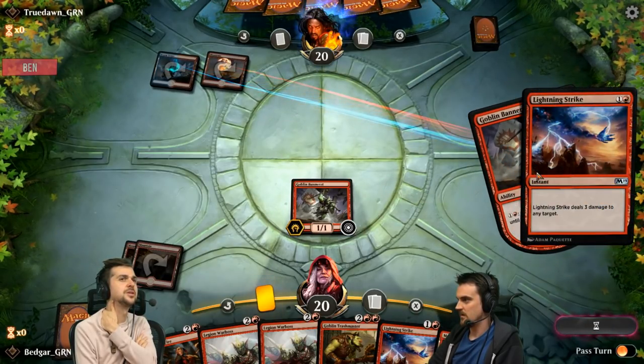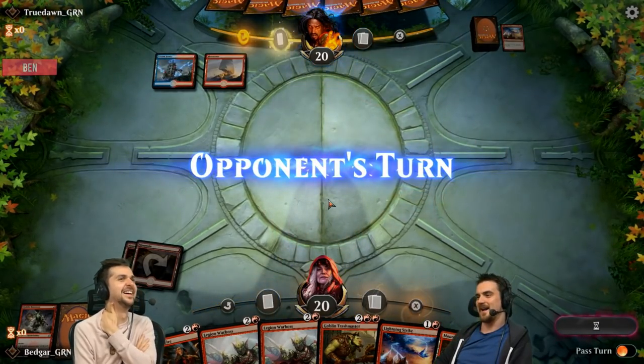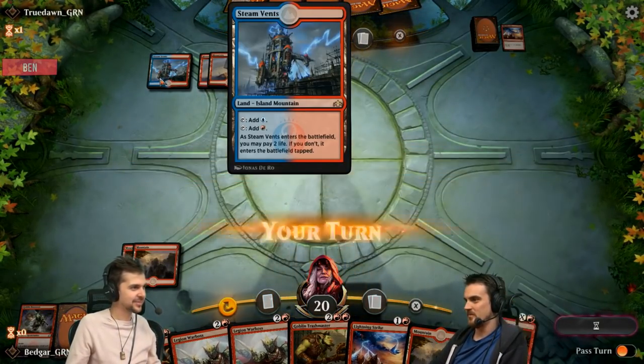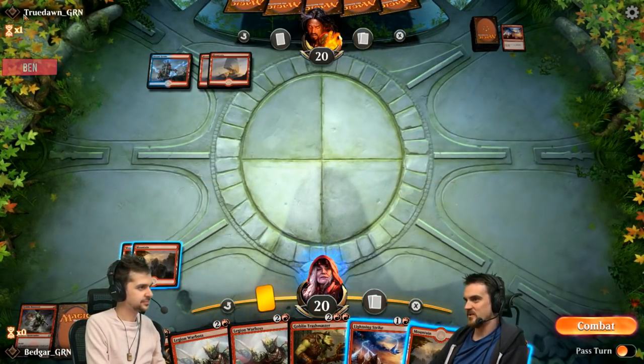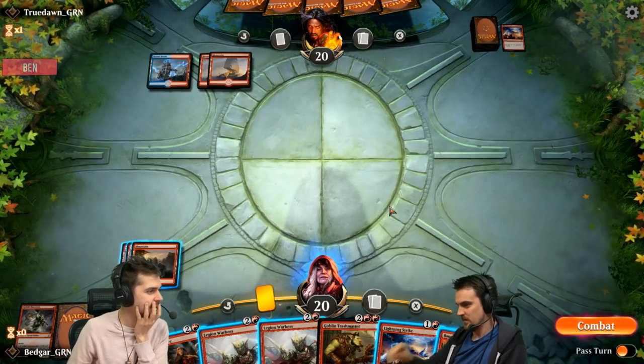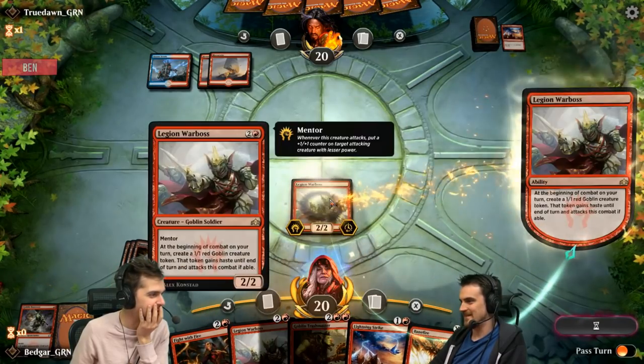So your opponent has to approve. Oh, and he's lightning striking the goblin out of existence. Denied. Oh, he's playing blue-red. Hey, True Dawn. He might be streaming. A lot of streamers have been invited to this. Oh, and he might be kicking your ass with goblins. Then again, I don't think many streamers play goblins.